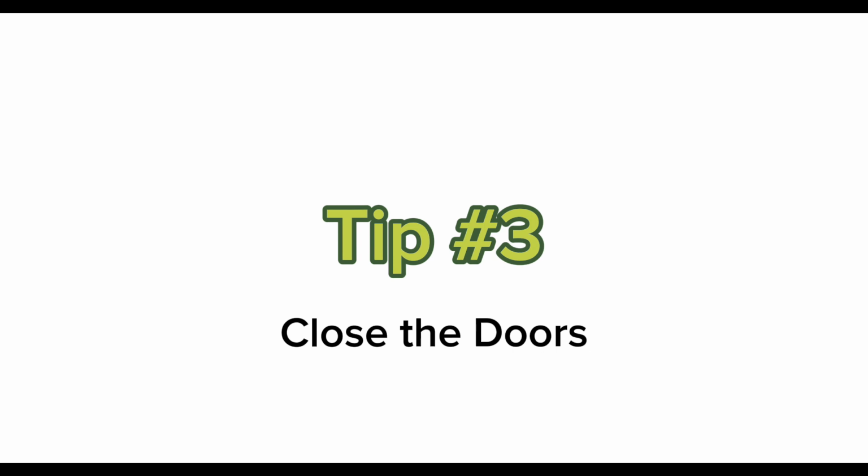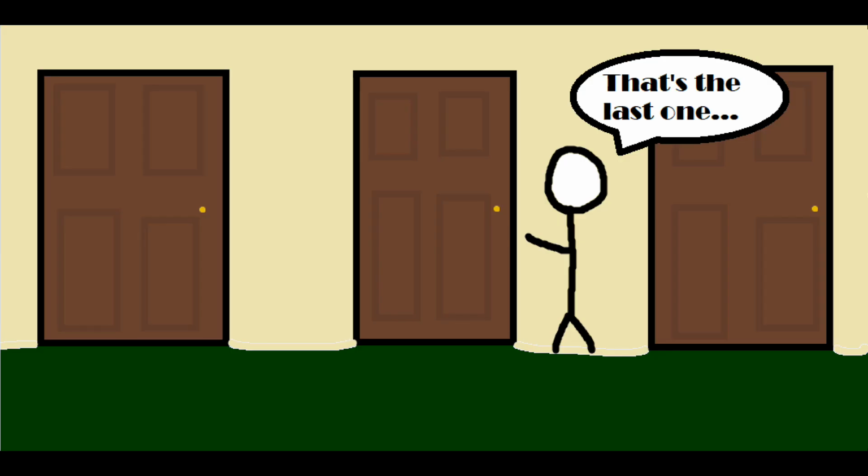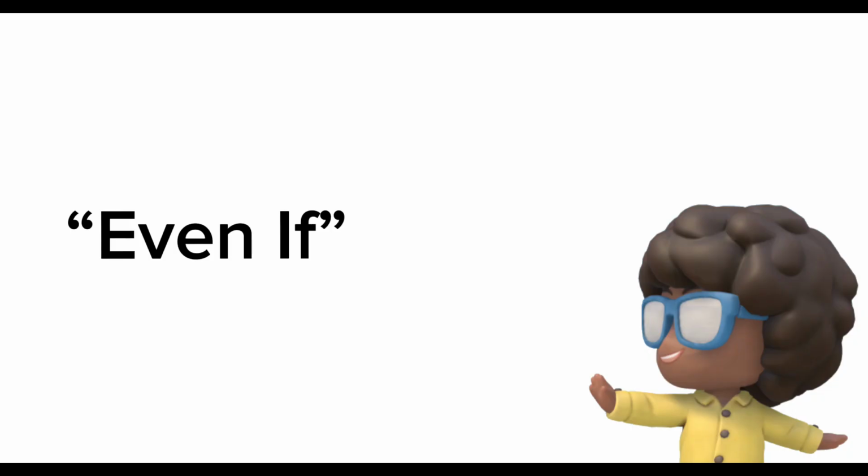Close the doors. The point of the final speeches is to make sure that victory is impossible to take away from your grubby little mitts. This is why you need to start closing doors, or hedging your bets, or covering your bases, or whatever weird analogy you want to use. The most important kind of work to do here is to start saying the words, even if. Those help explain why even if your opponents make the most clever argument they can, you've already preempted that and are covering for it. This is really difficult to do and a skill that takes practice, but over time, you'll start to realize what you need to do to secure your lead.